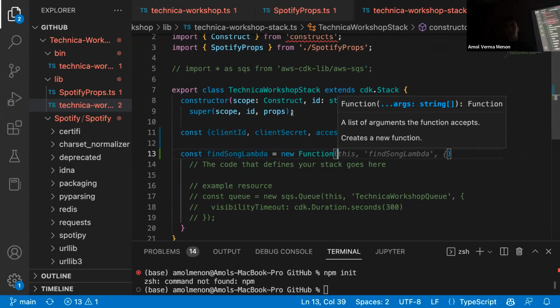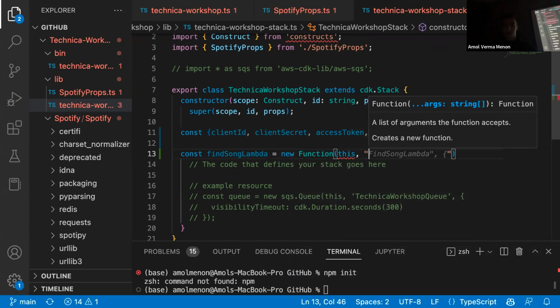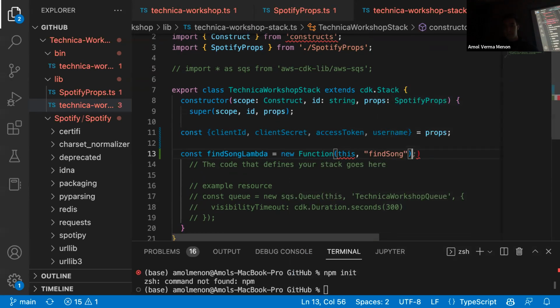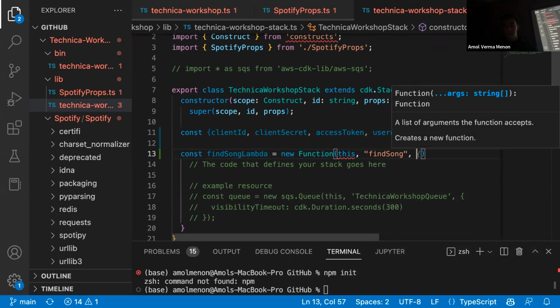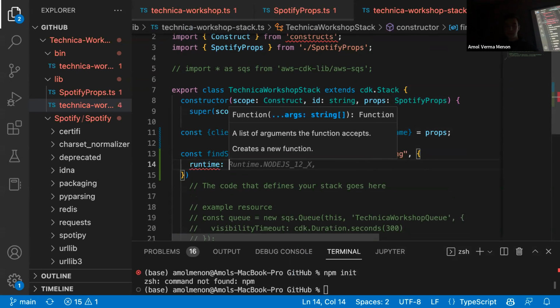It feels like Scratch a lot here, because you're plugging in different things and filling out a new function and creating this class already. So we're going to call it find song. And so here are the parameters that it uses. We're going to be making this in Python.